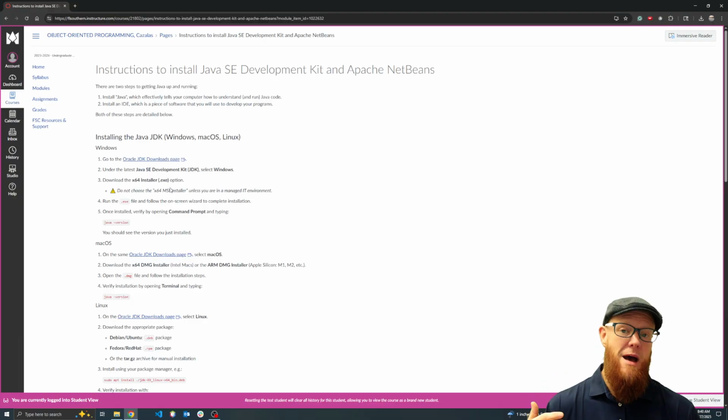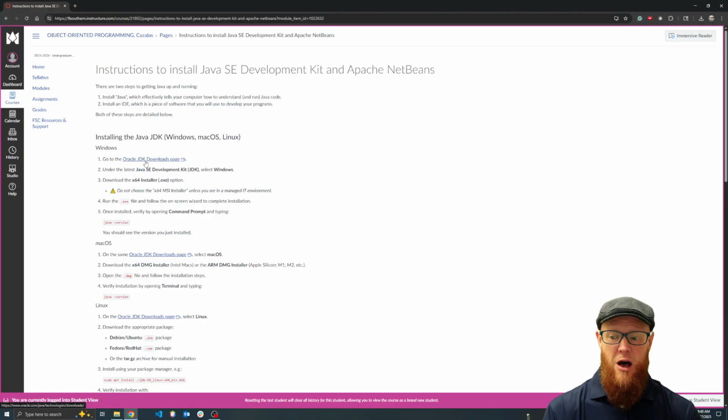But the second step to really beginning to develop software on your machine would be to install some type of higher quality editor, such as VS Code, Atom, Sublime, or others. VS Code is incredible. Or to install an actual IDE, which does in fact have some advantages. So we're going to be doing that, installing Java and then installing the IDE that we'll be using for this semester, which is NetBeans. So here we have some instructions.